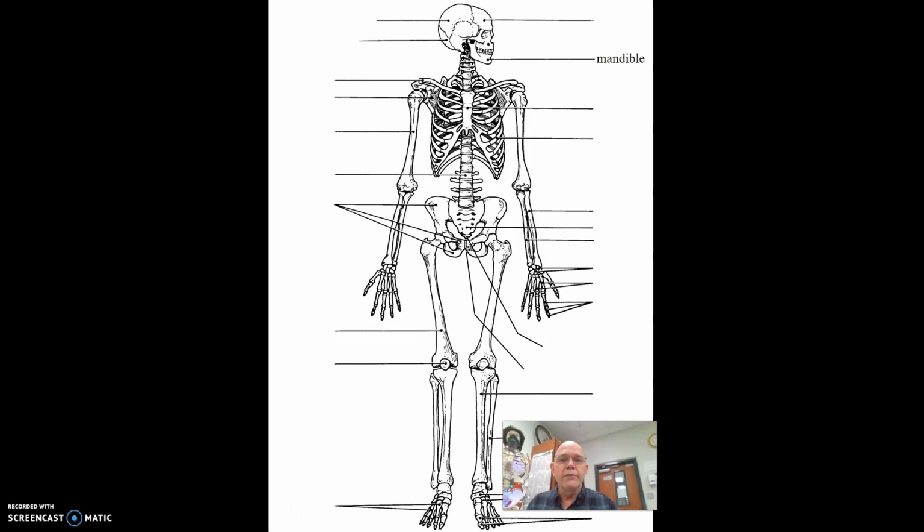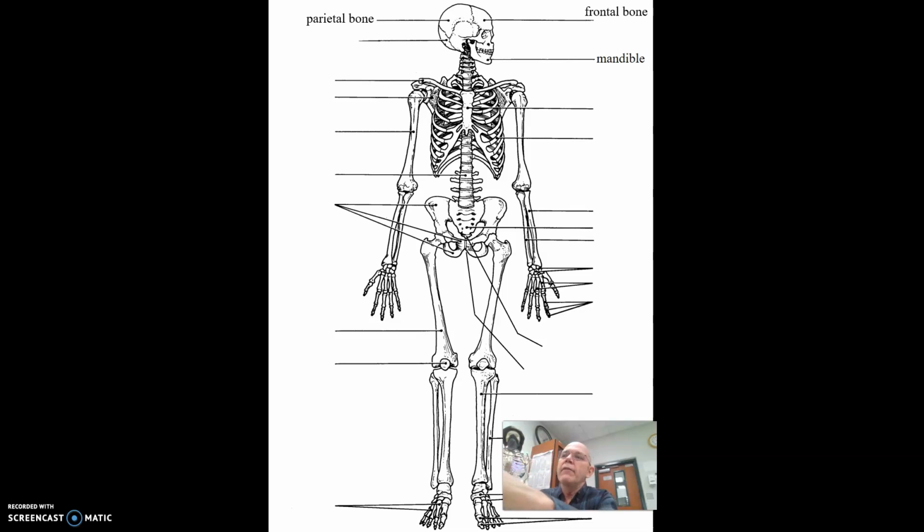But here we go. Get started with the lower jaw. That's one that moves there. The movable jaw bone is your mandible. It comes apart from your jawbone fairly easily. It's got some things attaching it.